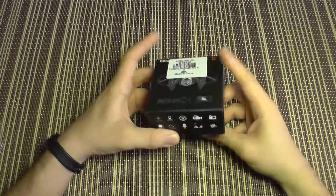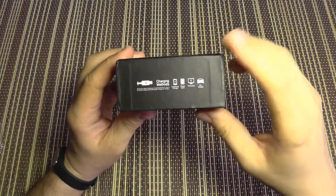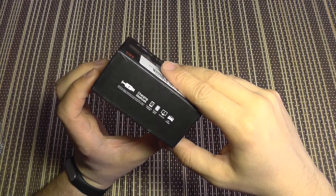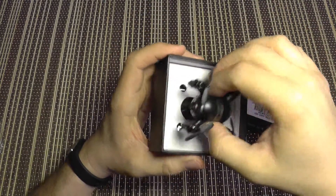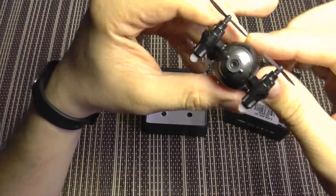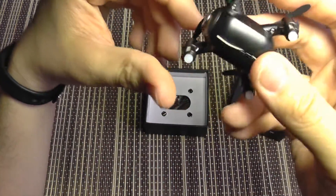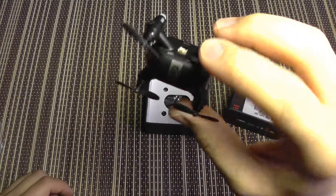Welcome to the review of the Jitang mini quadcopter, the T906W model. This is a wireless FPV mini quad that works without a transmitter — you can control it with your smartphone. It's similar to models like the Gerson CX-10 but comes in an odd, barrel-like shape. It looks kind of fat but is very light, and the plastic is flexible yet resistant — it won't simply crack on the first drop or wall hit, making it fairly crash-resistant.